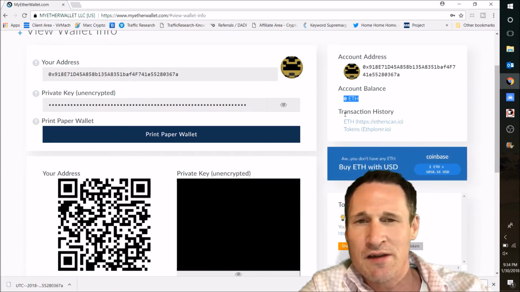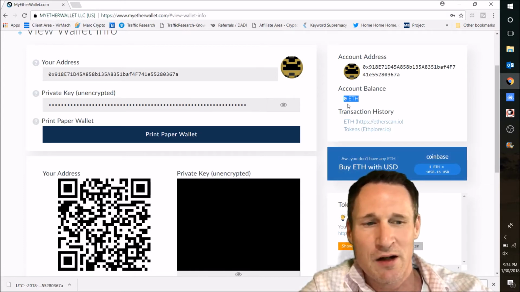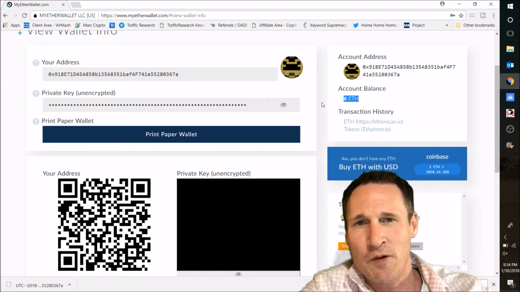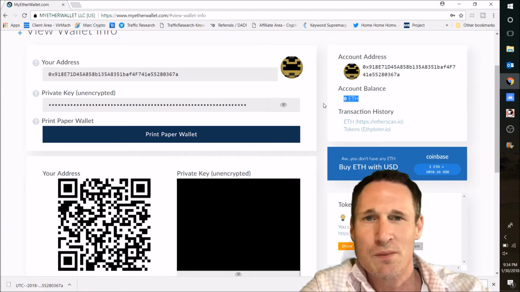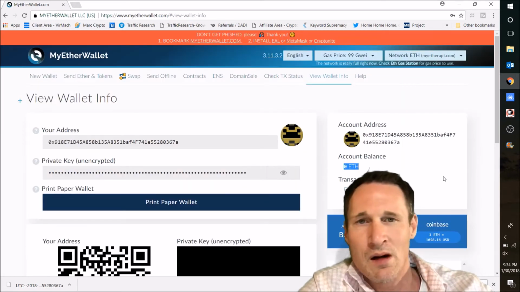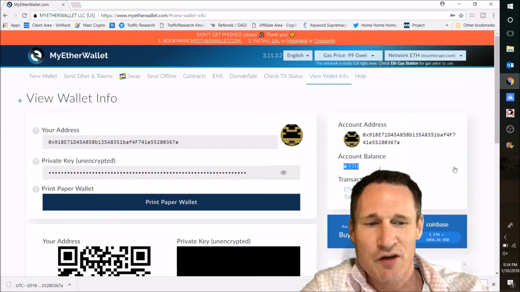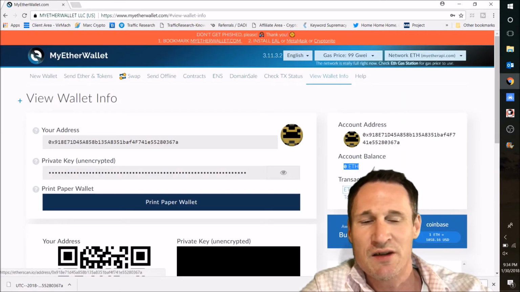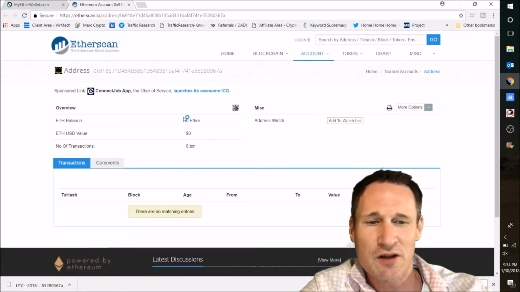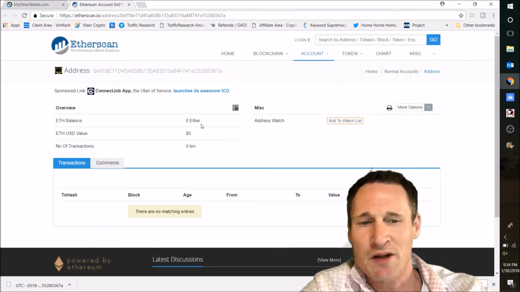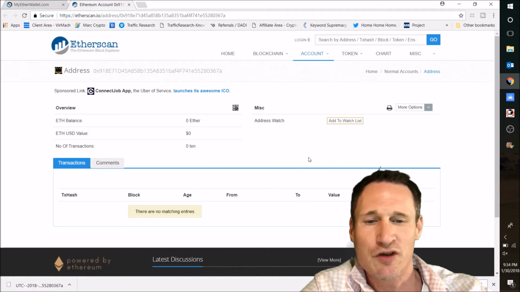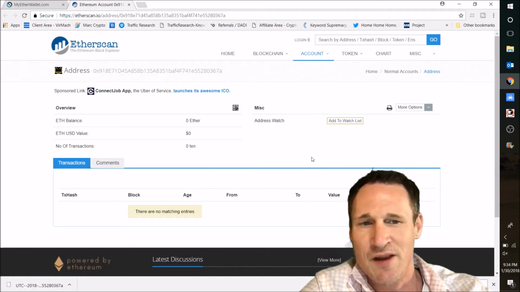And any Ethereum-based coins can be added in here, and if you are paying with Ethereum on an ICO, which 99% of them accept, then you can put those coins in here. Also, at any point, if you want to see the coins that you do have in here, you can click on this Etherscan right here, and it's going to show you the value. So any Ethereum that you have in here, and then also it will show any other coins that have been added to that wallet as well.